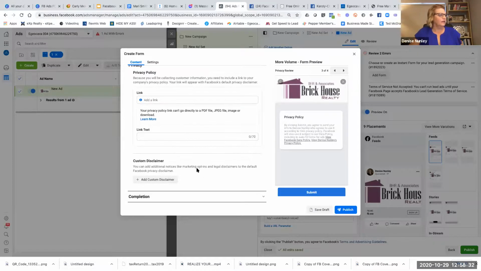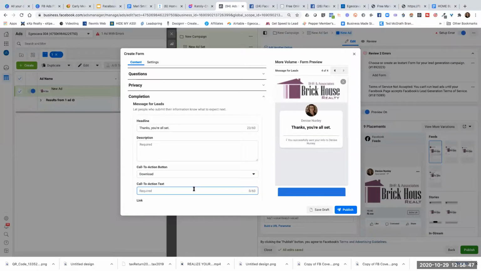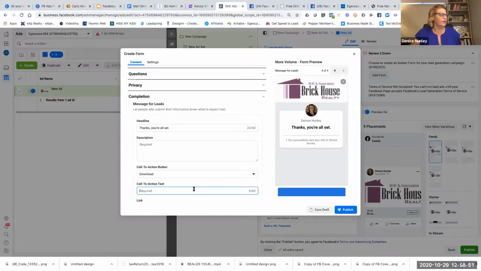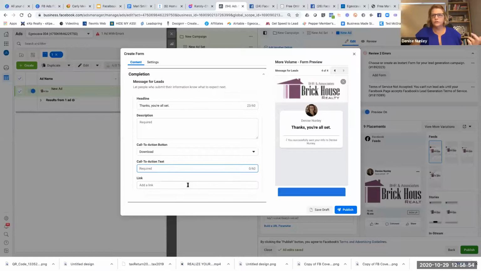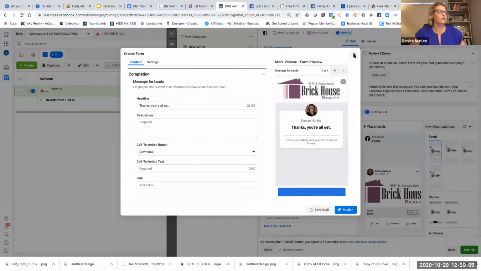Okay. And then on the completion, this is your thank you page. So here's where you can direct them in a different way. The call to action would be view a website. If we're going to go to ManyChat, if you're offering a download, you can do that as well. Basically tell them where they're going to go to get their download and what link they're going to use to get it. So that's really, in a hugely quick way, how we go through and build an ad on this.